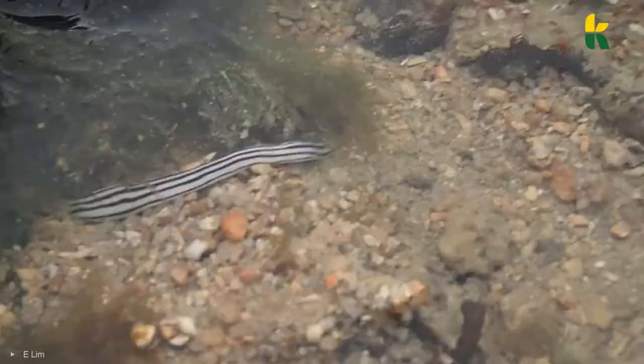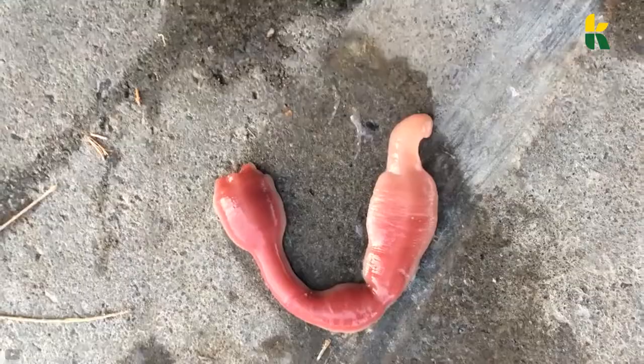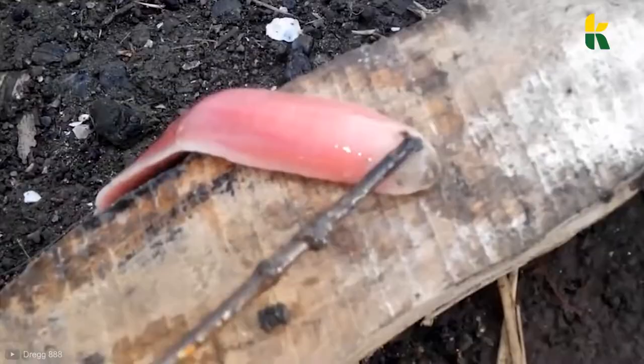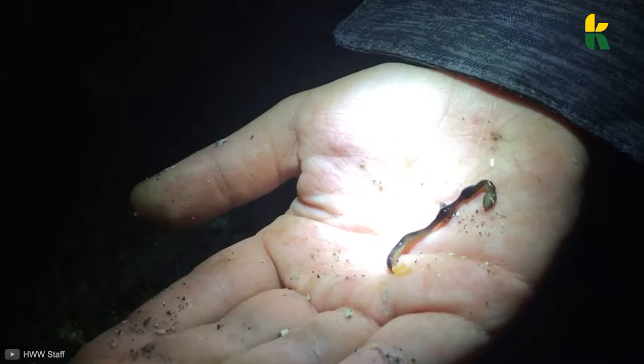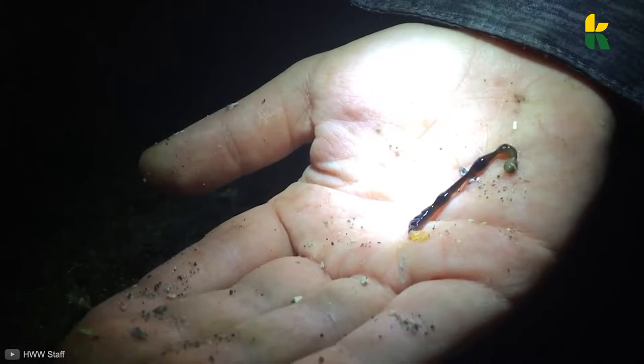Number 7: Ribbon Worms. The proboscis of ribbon worms is usually used as a predatory organ to shoot at their prey. But these ribbon worms are different. Instead of a cylindrical protruding proboscis, these 2-inch-long orange worms use them to branch out. They shoot out a white, sticky internal organ that branches out like a web. This proboscis is really sticky, and when a small mollusk or some other worm gets close, it'll get tangled in it. This acts as a rope, and the ribbon worm will ensnare its prey. After that, it's just a matter of swallowing the prey by retracting their proboscis.